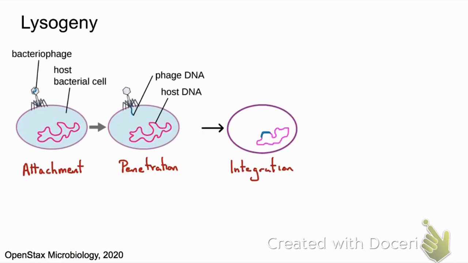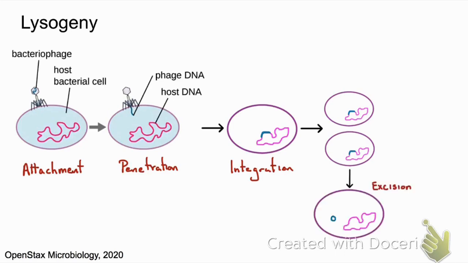Now, some bacteriophages are what we call temperate bacteriophages. They are ones that undergo the process of lysogeny, in which they integrate their genome into the host genome, as shown in this picture. Upon integration, this viral genome will remain stably in the host genome under optimal conditions. However, in times of stress, the bacteriophage genome will be excised from the host genome, and the bacteriophage at this point will undergo biosynthesis, maturation, assembly, and ultimately exit to leave the host cell.